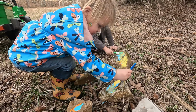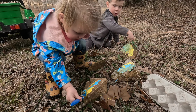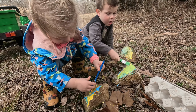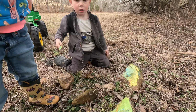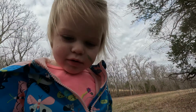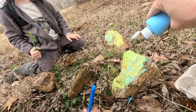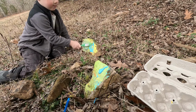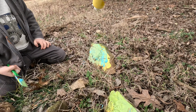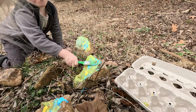Let's go find blue, Mama. A bit more paint. Okay, what color do you need? Blue and yellow and orange. All the colors? You want some too? You got paint on your face. I have to call you Bunny Face. Bunny Blue Face. Put some more blue on, Mom. Here's some yellow. And more orange. More orange, Mom.